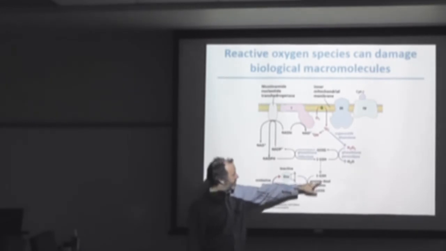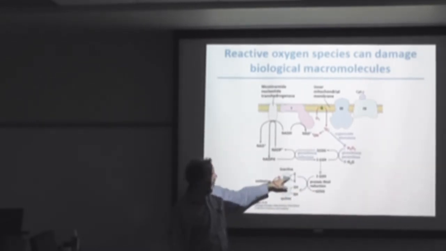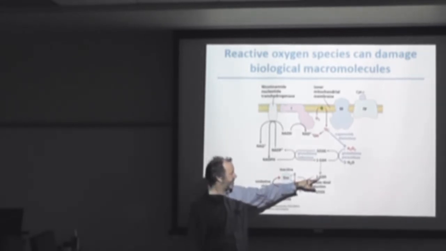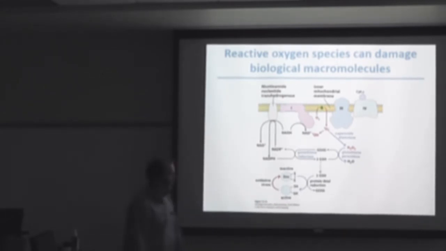And then the glutathione protein thiol reduction looks like this. You have a disulfide bond. It'll take the GSH, the reduced glutathione. These electrons will then be transferred here to split this, to go from the inactive to the active, and that's a sign of oxidative stress. It'll go back in this direction.